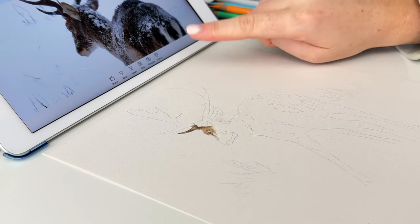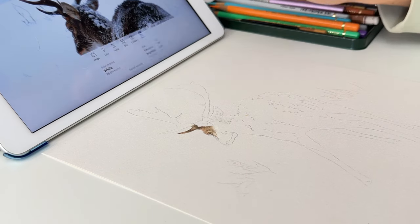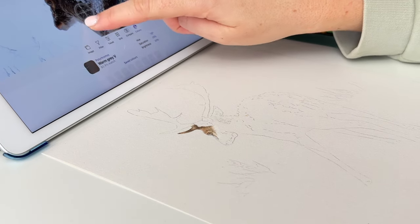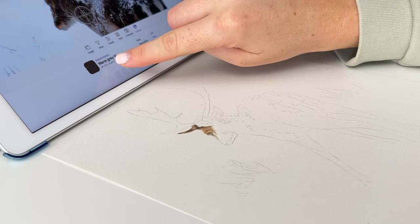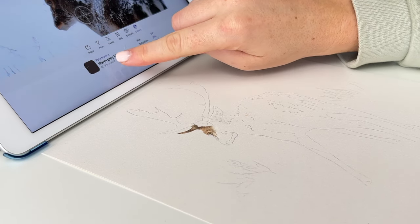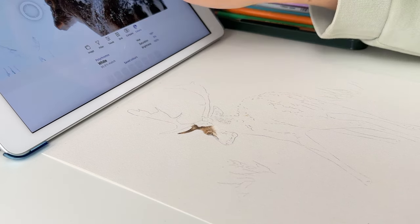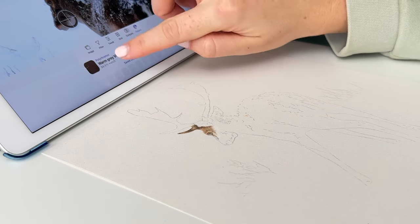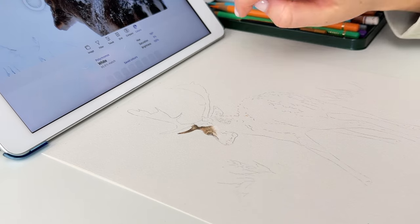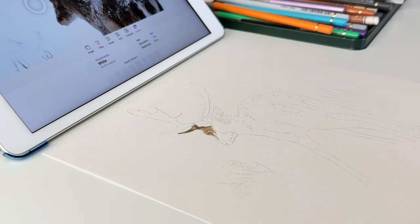Oh, by the way, if you're interested, this is an app called Arty, and it's really good because you can see what colours are in different parts of the image, and it actually tells you what Polychromos colour from Faber Castell it recommends. They're not always accurate, I'll be honest, but I tend to go off the colour swatch more than I go off the actual recommended colour. But yeah, I just find that handy for drawing, and if you're a bit unsure what sort of tone or colour it is, highly recommend that app.